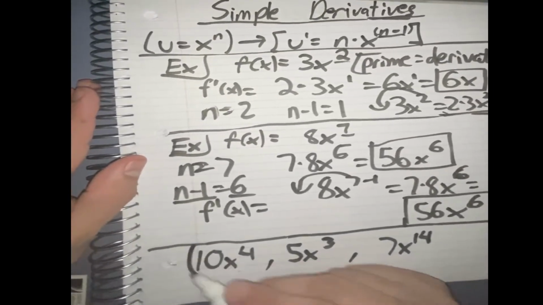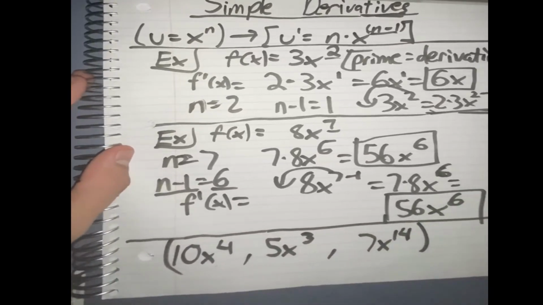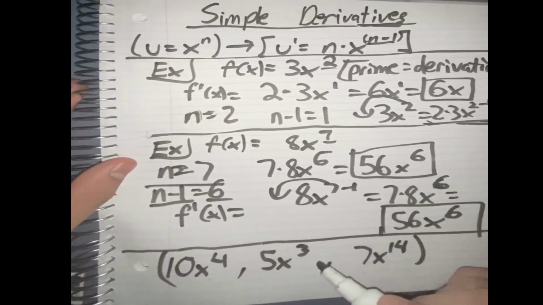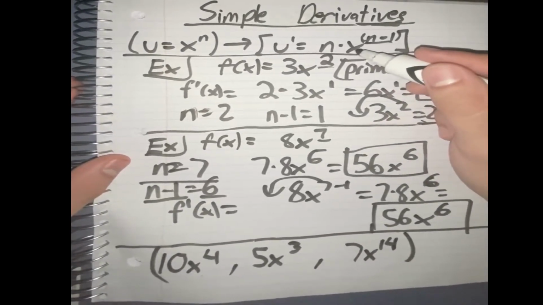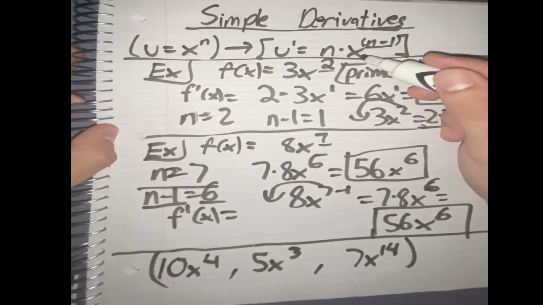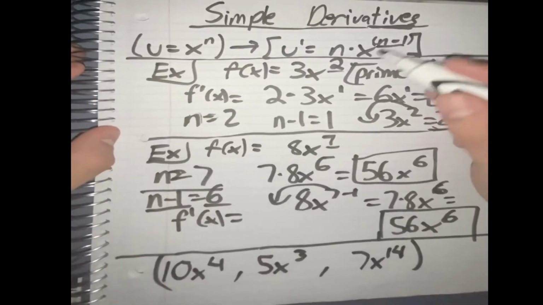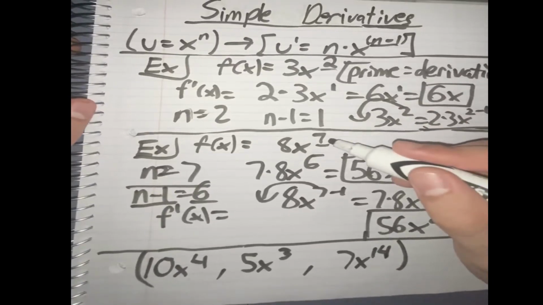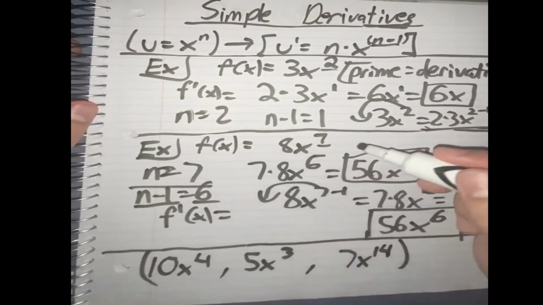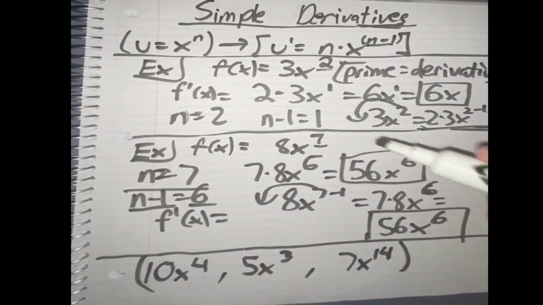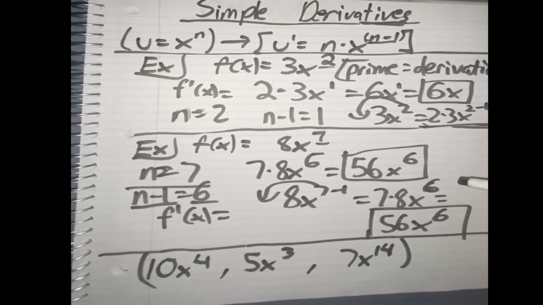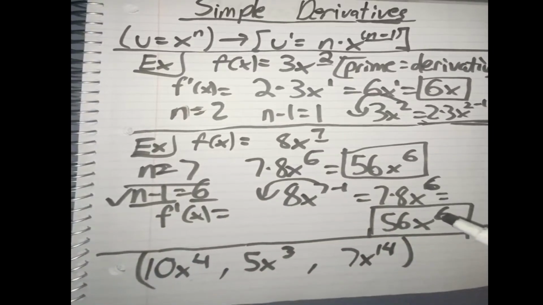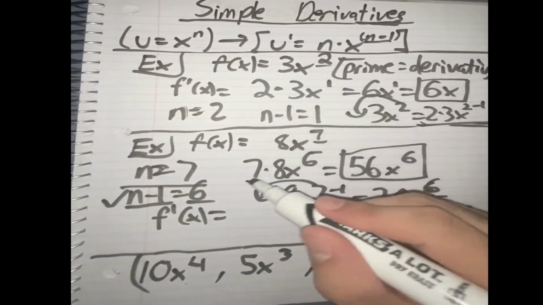For practice, go ahead and do these problems on your own, applying these principles. Identify n minus 1, and then plug it into this formula. You have a constant, you have x, and your new exponent for your derivative will be your current exponent minus 1. Your new exponent should always be 1 less. If it's not, then you messed up right here. Don't forget to multiply these constants out.